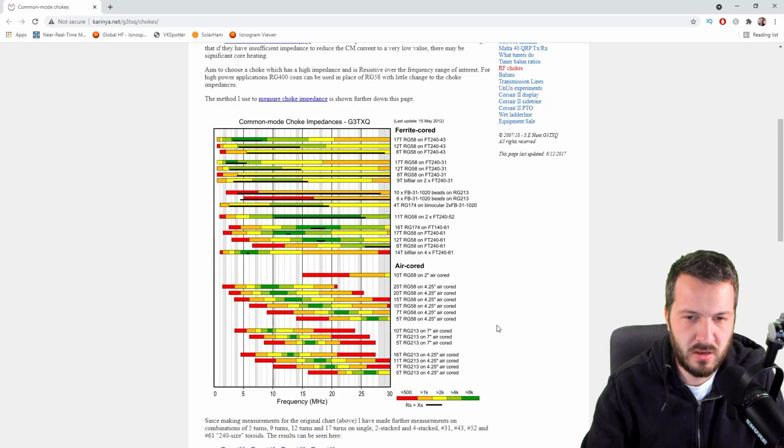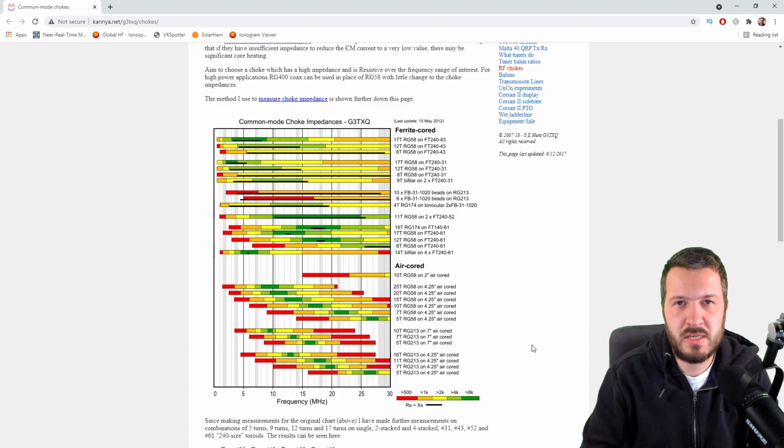And 25 turns is quite a fair bit too on a form of that size. And of course, that drops off even worse. You can see here 5 turns of RG58, he hasn't even put any data here because it's below 500 ohms of impedance, below 20 meters. So quite interesting. Ugly baluns are not as broadband as probably some people might think. They can be quite narrow range. You can get very good performance out of them though if you have the correct amount of turns for the specific frequency that you want, if you want just one or maybe even two close bands together.